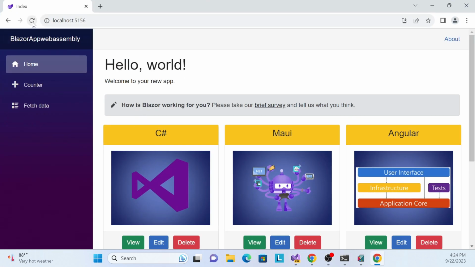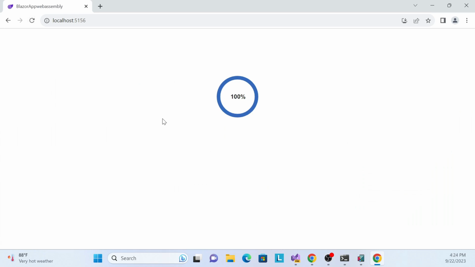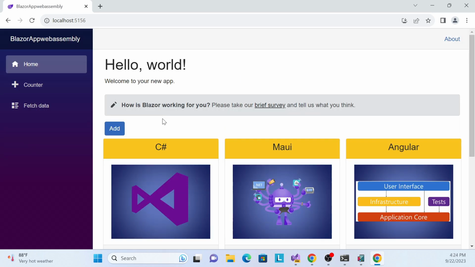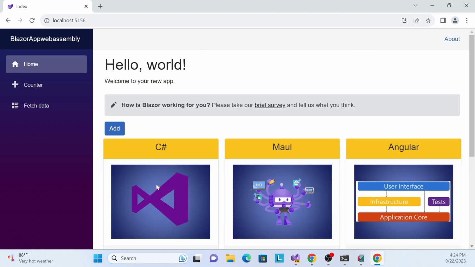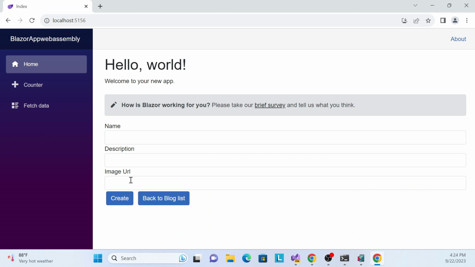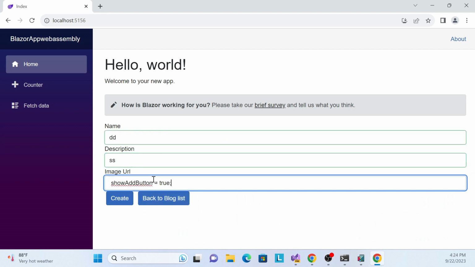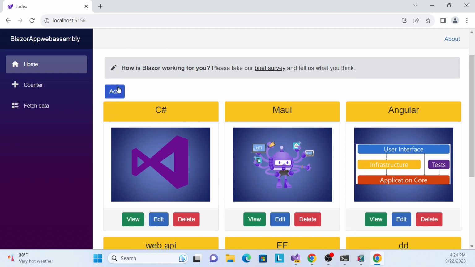So let me refresh. Now add back, see it is there. The name is gone, so let me add some fake image name, create, see, it is still there.